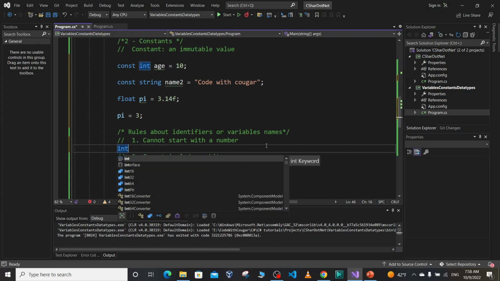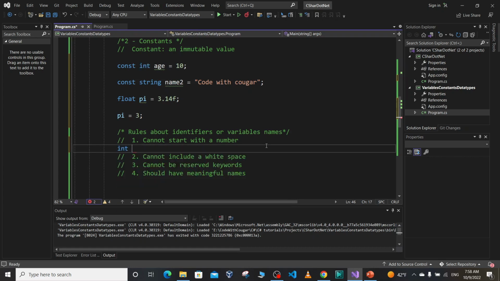Suppose we want to have an integer variable. Let's call it 2age, equal to 10. Suppose we have a variable starting with numbers. This is not a valid identifier name.